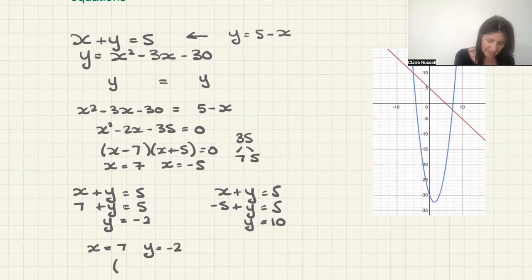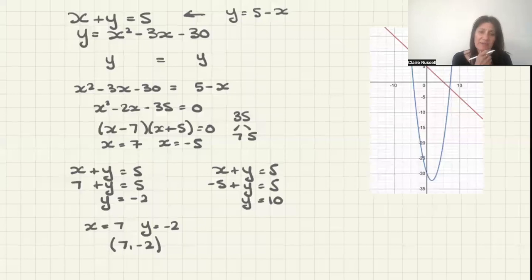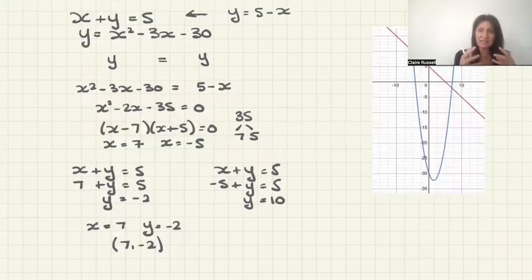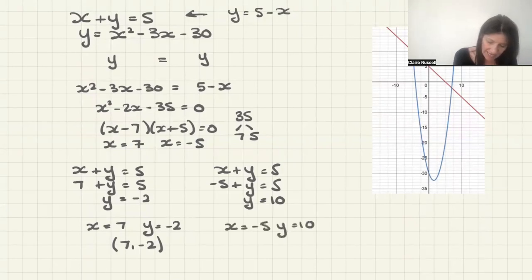I really like that to be added in as well. The reason that I like that to be added in as well is because it keeps us conscious of the fact that this can be graphed. They do represent a crossing point. They are coordinates as well. And it's nice not to lose sight of that because they are the same sort of things going on. So over here, when my x was equal to -5, my y was equal to 10, giving me the coordinate -5, 10. And that's it.